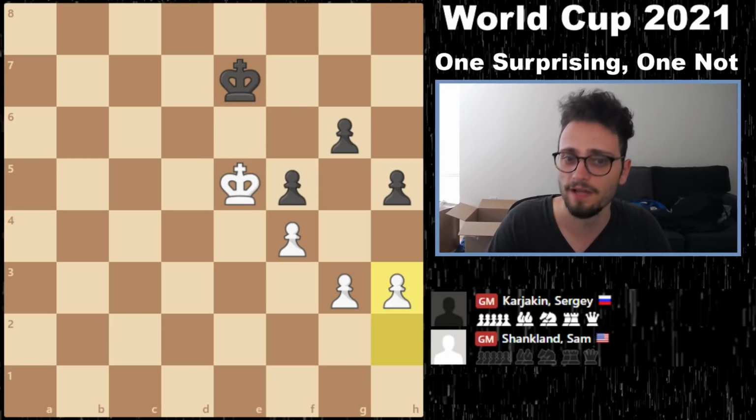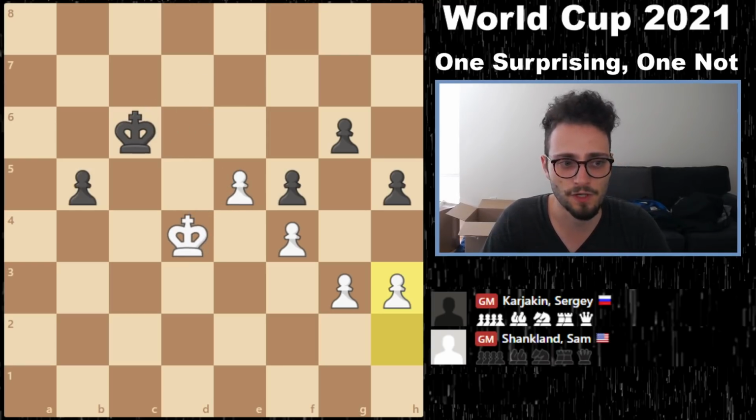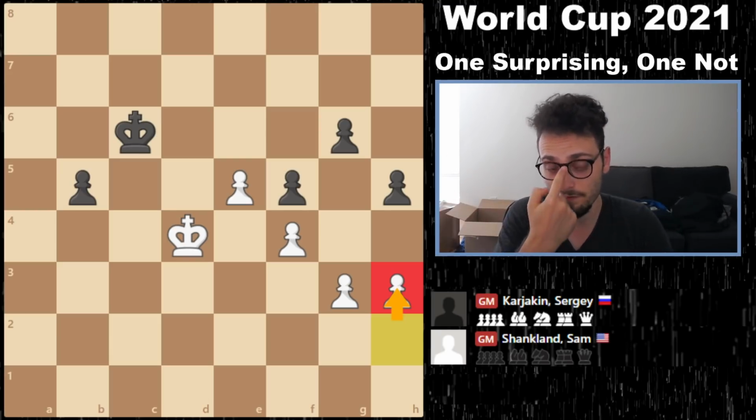And that is why Karyakin resigned in the game, because there was nothing that could be done to prevent the infiltration. Ultimately, the game was decided by the move h3. And it was Sam Shanklin taking a 1-0 lead. I mean, super impressive game. And very instructive. Very, very instructive game.